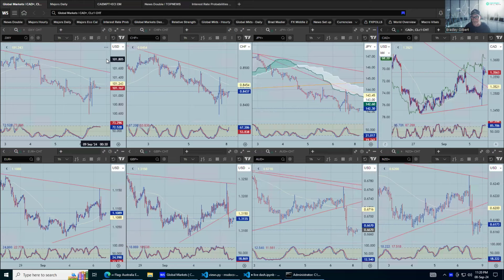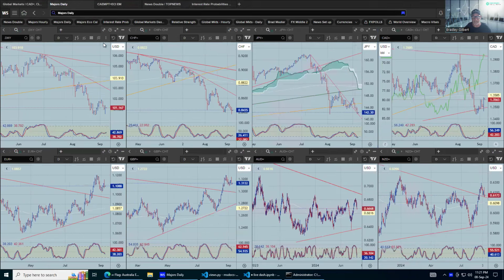Your charts should look a little bit like this. If you look at the daily charts, no major shifts there. The dollar, overall, the Fed are cutting rates pretty soon, for 12 months. That's what's been factored into the market. So let's just see how that plays out.